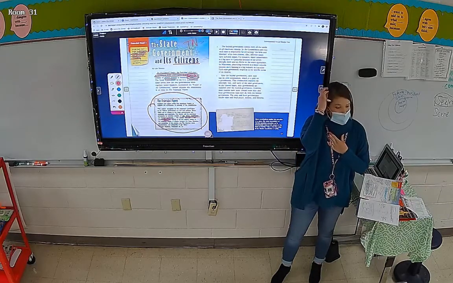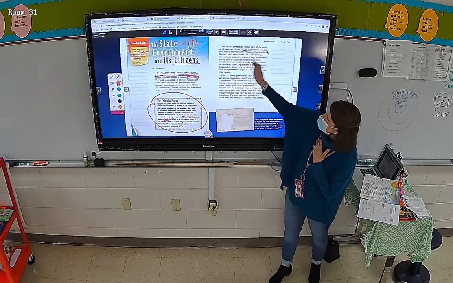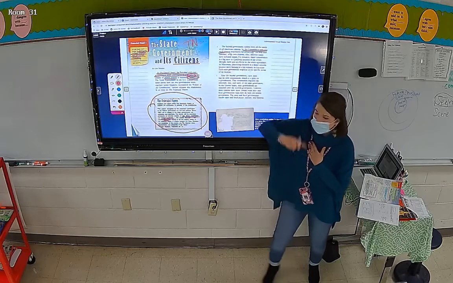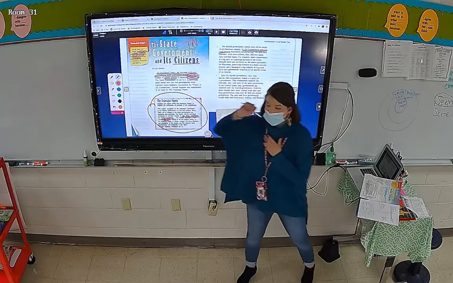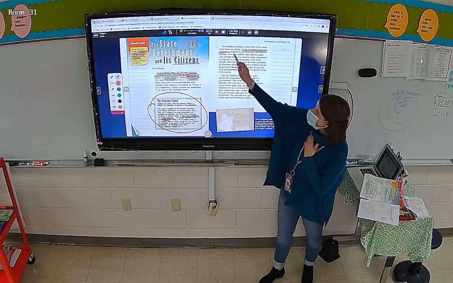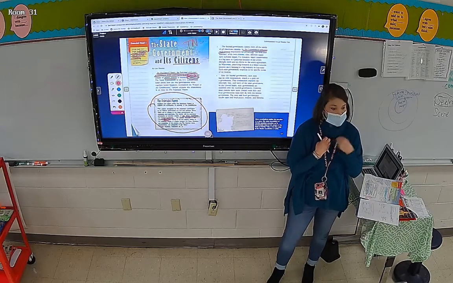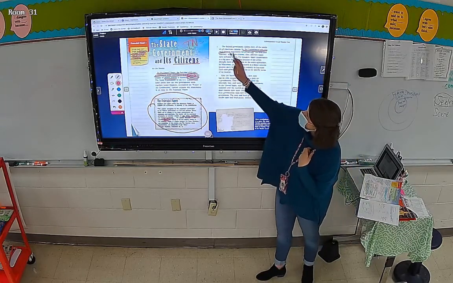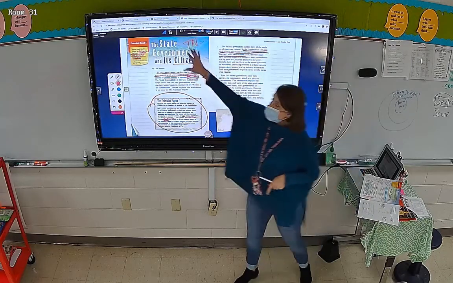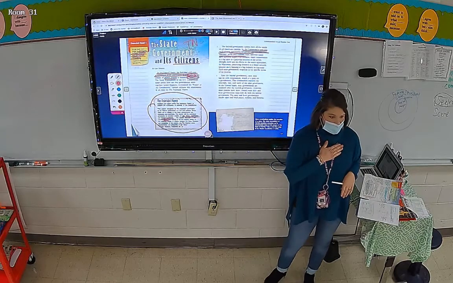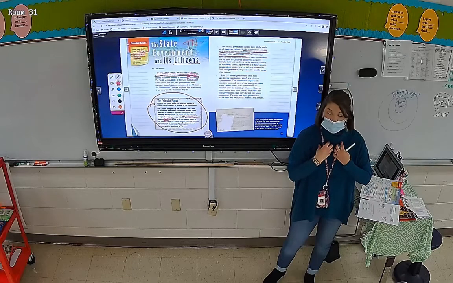So that's not going to be the most important. When I look under that, it says the Constitution says that each state, and I'm talking about the state government, is responsible for... If I'm responsible for it, that means it is my job, right? My duty, yes. Is responsible for protecting the lives and liberties of its own citizens. So the state government's job is to protect my life, right? To do things for me, to protect me.